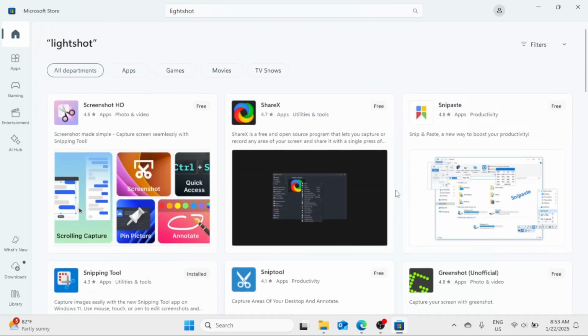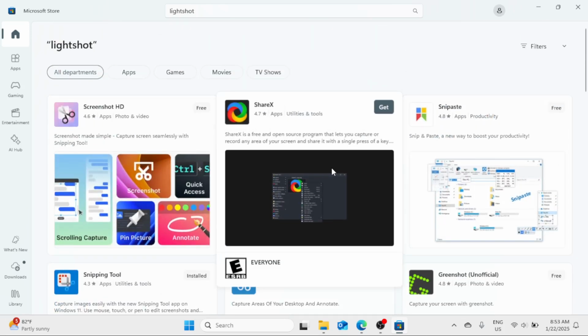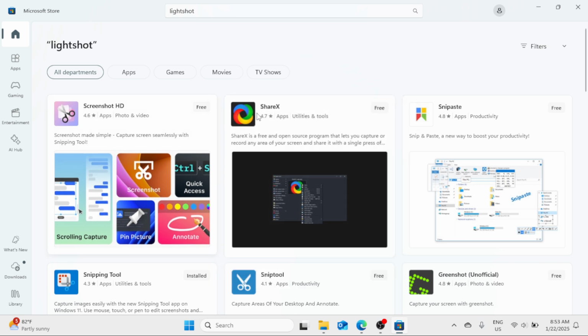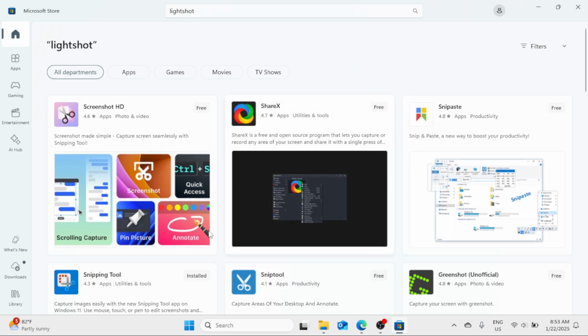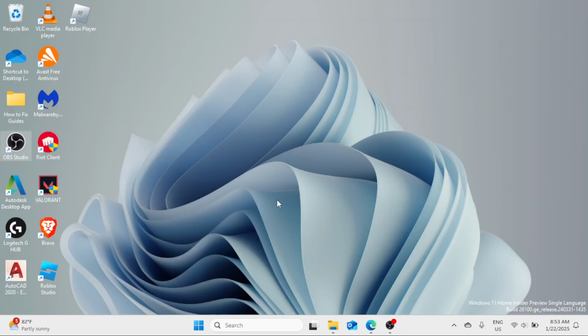So there are a lot of third-party applications which are screenshot tools that you can also install for your Windows. So it's up to you on what you prefer here. So this is the third way. Those are the ways on how you can take a screenshot on your Windows.